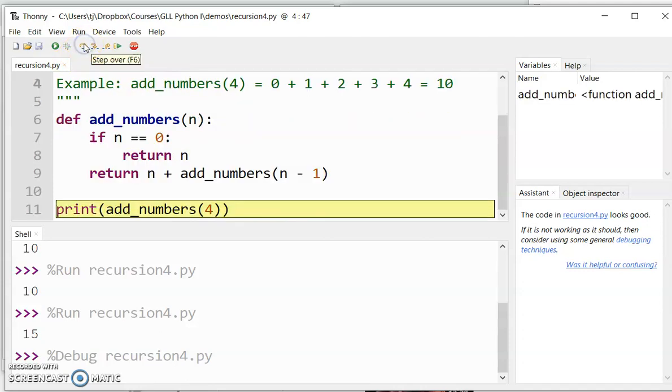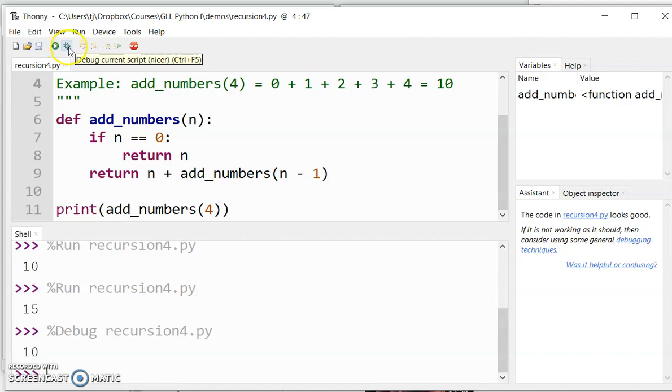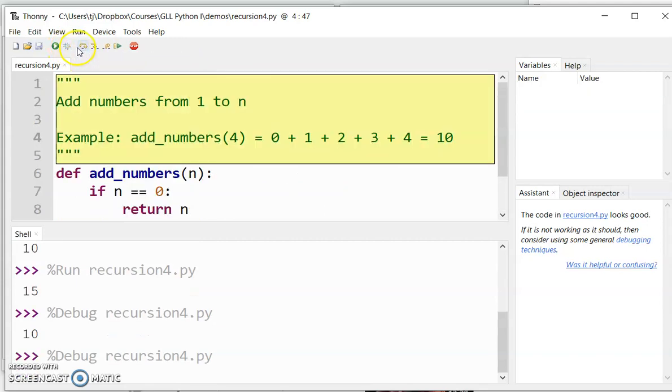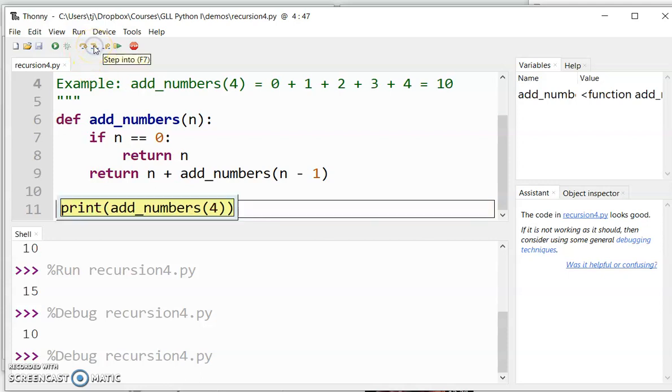So we're going to define each of the functions. Oh, we only have one function to define. Nice. And now we have to resolve this. Before we can print add numbers 4, we have to calculate what that is, right? So we're going to have to call add numbers before we can print anything. Oh, I said step over instead of step into. Hold on a second. So step over. I want to step into add numbers.